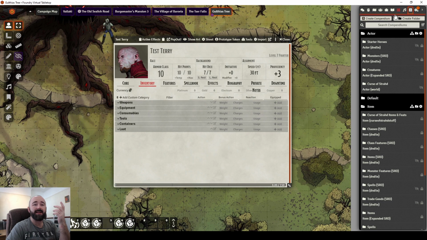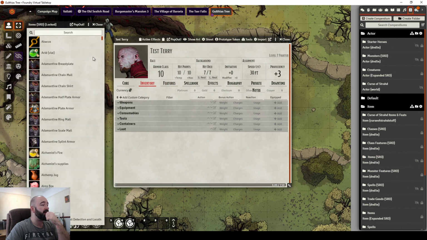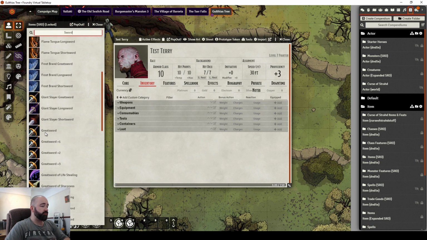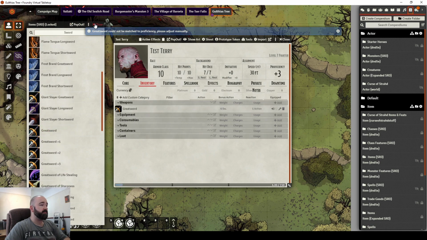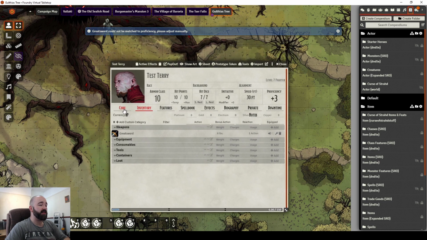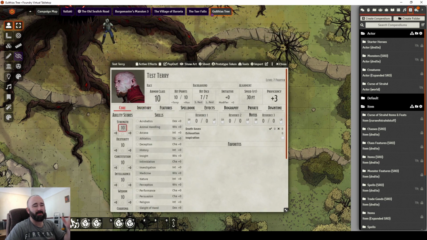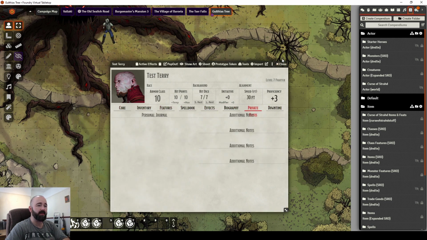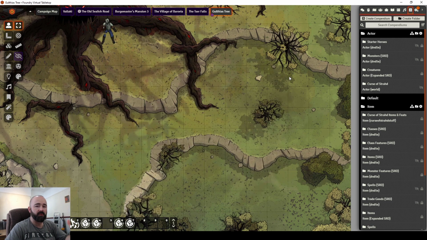I'm just going to give him an item, just give him a sword. Great sword, that'll do. So we've got a 7th level fighter who swings around a great sword. I'm not going to bother with the stats or anything like that. This is just a very straightforward thing. Now, the character exists in my campaign.